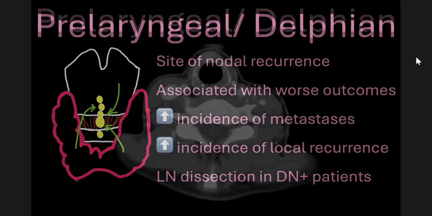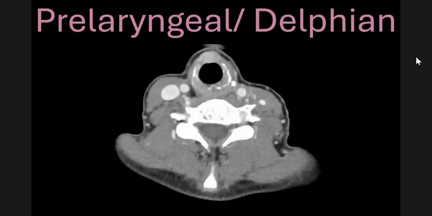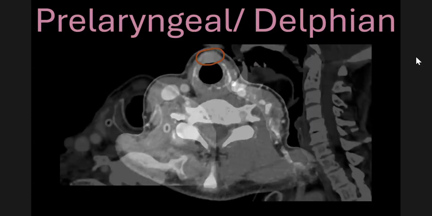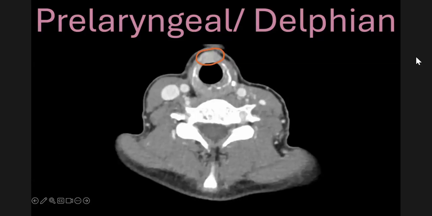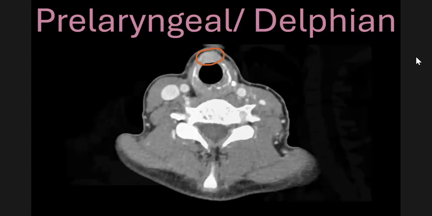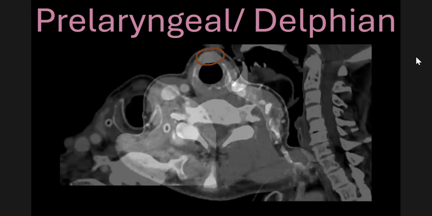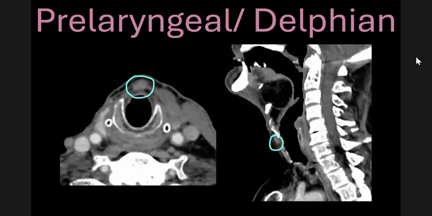So here are some examples of Delphian lymph node enlargement. Here is a Delphian lymph node that is enlarged in a person who has had a prior thyroidectomy. And again, when you see this kind of lymph node enlargement in a person who is being followed up for thyroid malignancy, you know that this is a site for lymph node recurrence. Then here we have a Delphian lymph node enlargement in a person who has been treated for oral cancer. This was a tongue-based cancer, and this person had recurrence of cancer in a Delphian lymph node.